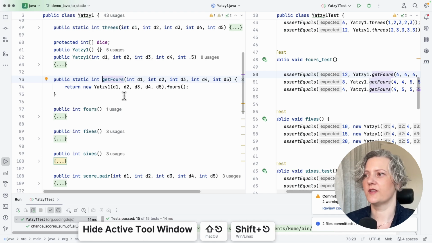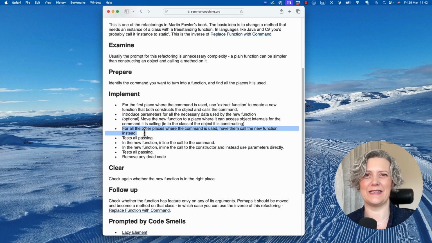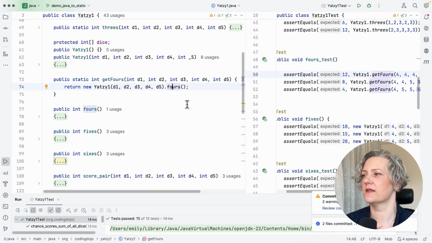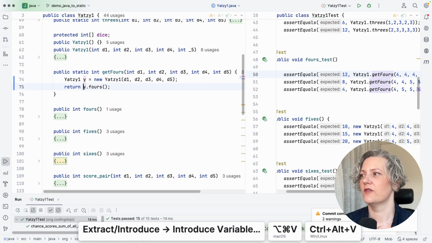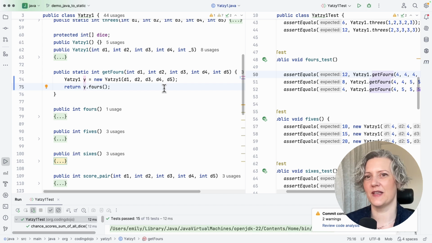And now I've done that, let's see what the instructions say next. Oh yeah, it's making sure that all the places that should be replaced with this new function are calling it. So I did that already. My tests are all passing. And now it's a question of inlining. So first inline the call to the command. So that's the command. But before I do that inline, I think it's going to make the code a little bit neater if I first introduce a variable for the object instance. I'm calling that y. It doesn't have a very big scope. It's not going to live long. So I'm just going to do that.